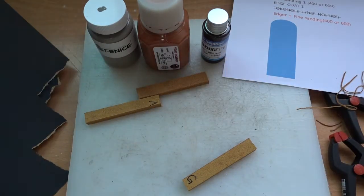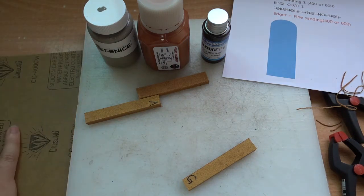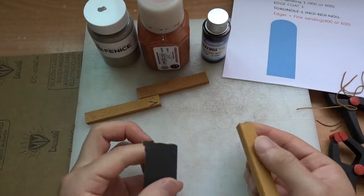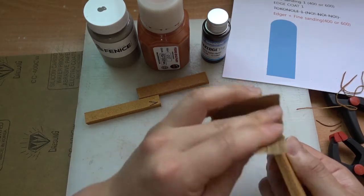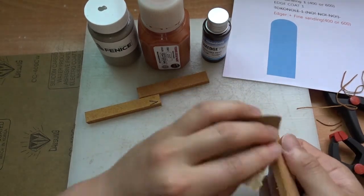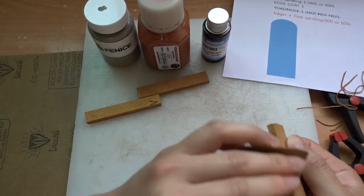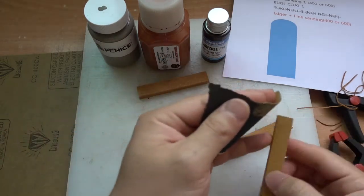And then I go for 400 grit. It's just sandpaper. Wet or dry, it doesn't matter. So lightly sand. You can smooth out the edge work, and it makes a rough surface finish on the leather, so it creates more of a surface that the Edgecoats can hold on to.